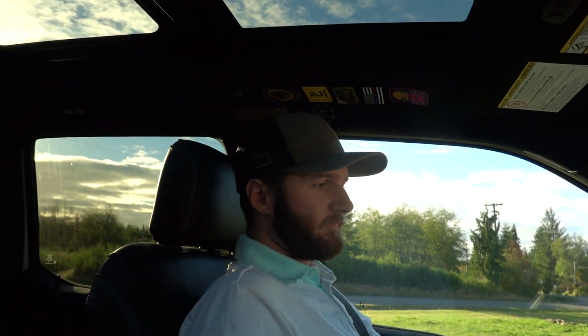So our little drive to Port Angeles has turned into a little bit longer of a drive. We drove all the way to Forks. We're going to drive through the little town of Forks, check it out. I've been to Forks once in my life. You've been to Forks? When we got Sam. Yep. He came from Forks. Yeah, never went back.